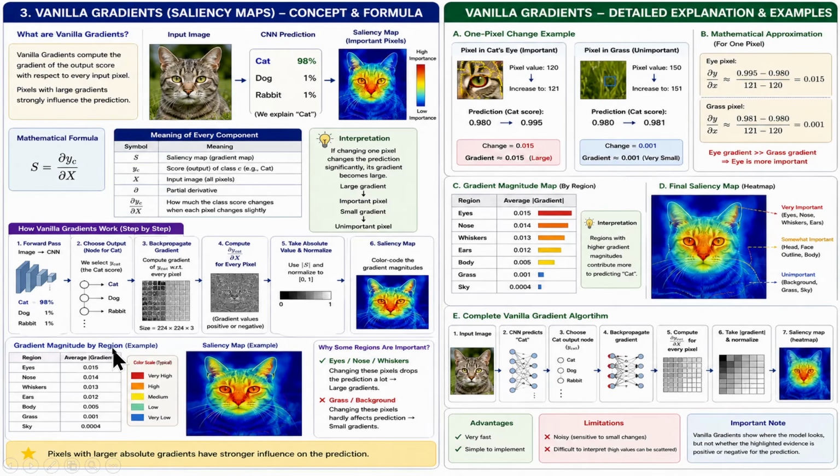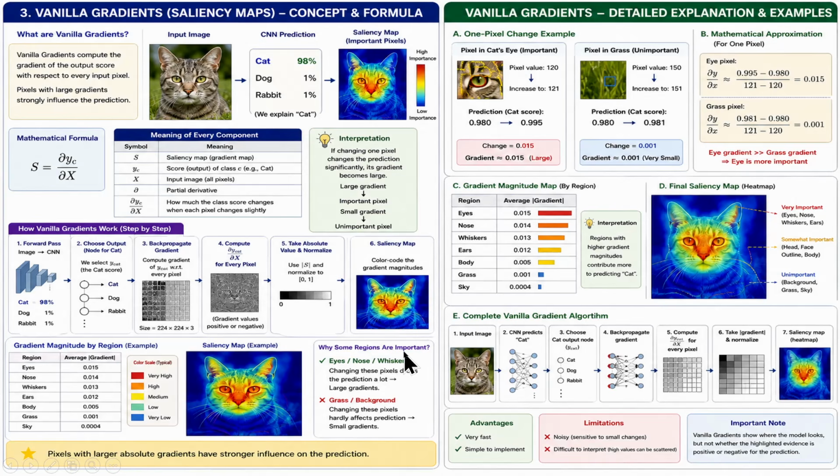Here gradient magnitudes are given: very high is red, a little bit orangish is high, yellow is medium, green is low, and blue is very low. When we get these gradient values, let us say the eye gradient is 0.015, the nose gradient is 0.014, and the whiskers gradient is 0.013. This indicates how important these regions are.